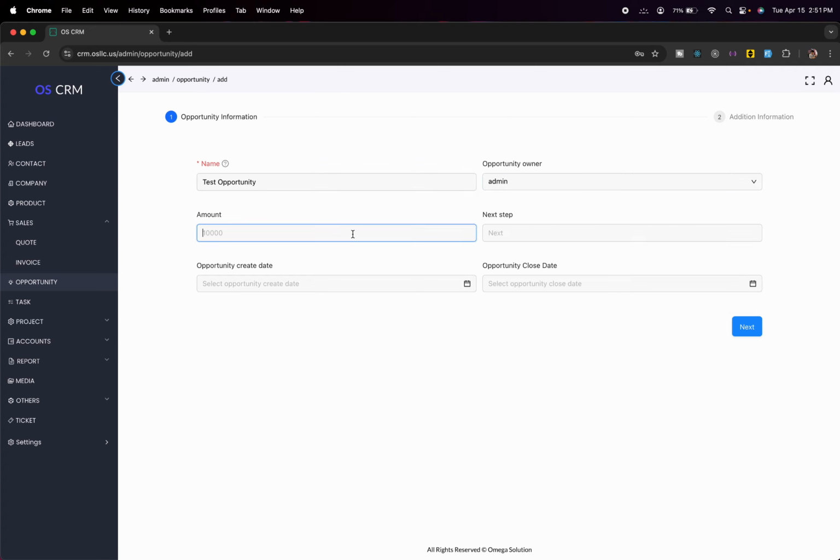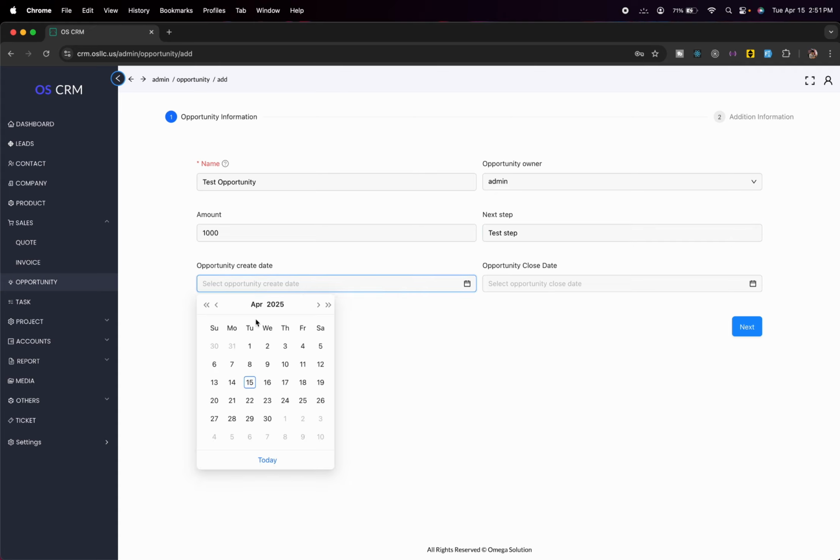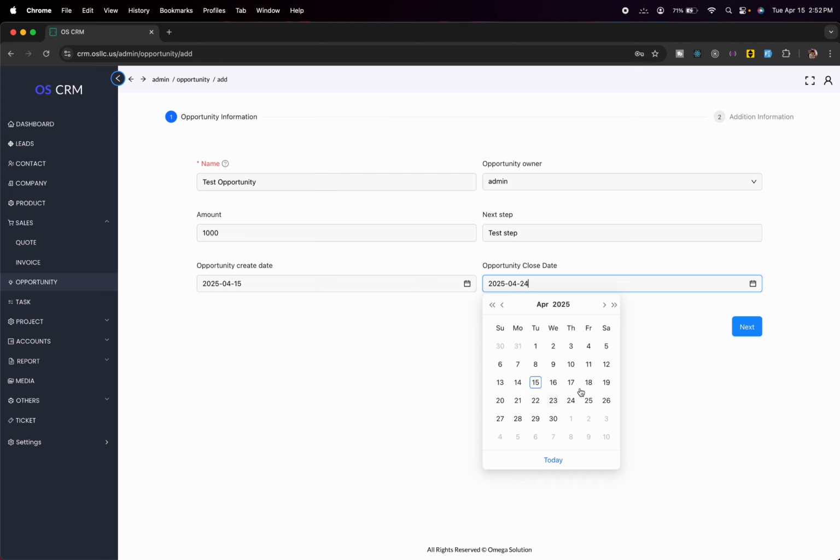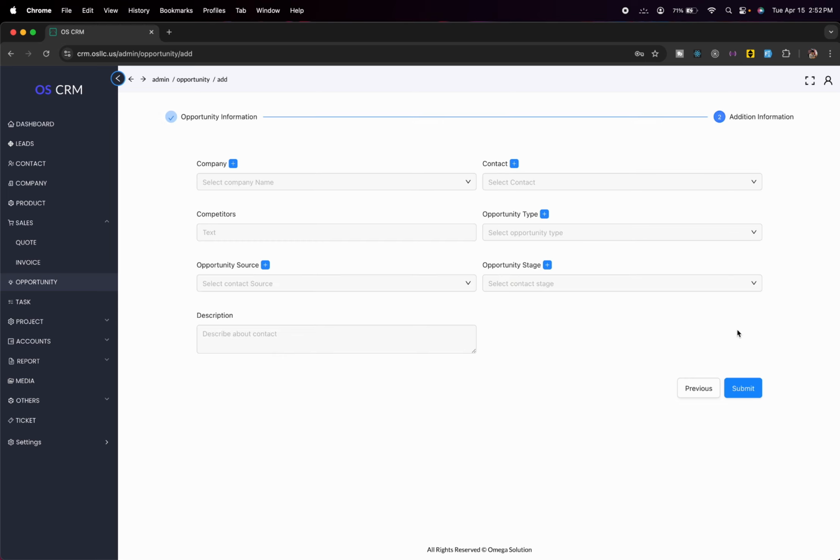So I'm going to give it an amount of $1,000, and the next step should be next step, and I can select the date when this opportunity was created. So in this case, I'm going to give it today's date, which is 15, and the opportunity close date should be 5 days later.